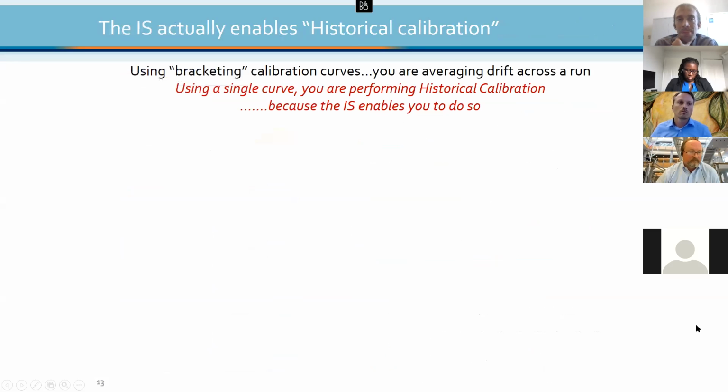Moving on. I came from a GLP world in drug development, and so I'm used to running a full calibration system at the start and the end of a batch, and then using the composite of those 2 calibration systems as the overall calibration to actually correct for some batch effect or drift within a batch. But if you're only running a single calibration system or a set of samples at the front of a run or a batch, then you're actually doing historical calibration.